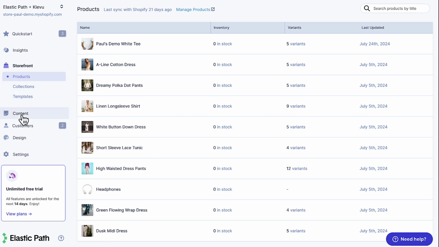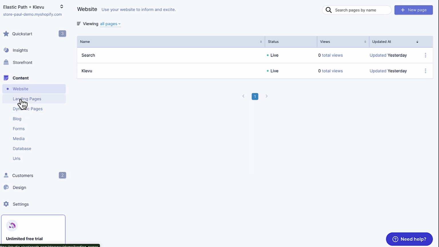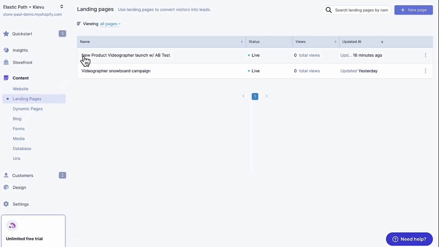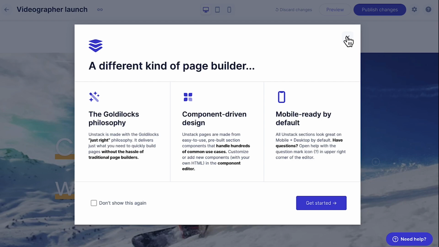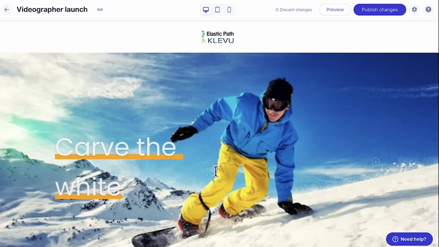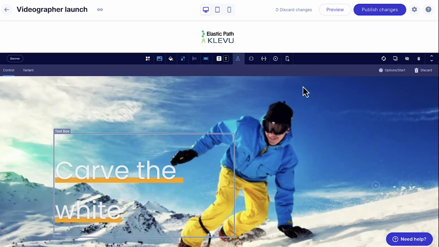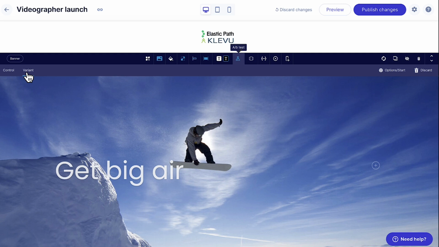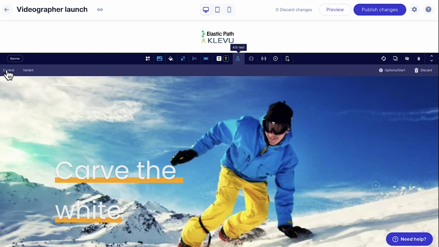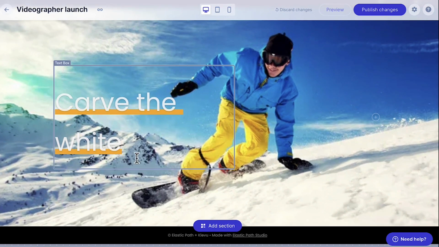To get started with our landing pages, we go to Content, Access Landing Pages, and here I've actually started a landing page, but I didn't get very far. All I decided upon initially was a hero image, some text, and then I decided, well, you know what? It would be great if I could A/B test some of the lifestyle imagery to see what might resonate most with my audience. So I turned on A/B testing. I created a variant of this with a different hero image and different text, and that's where I stopped. So let's fill out the rest of this page.